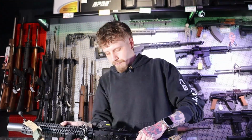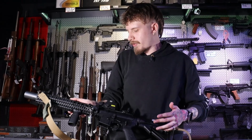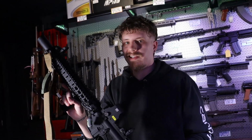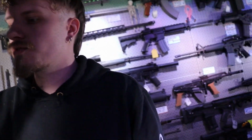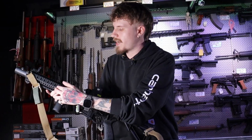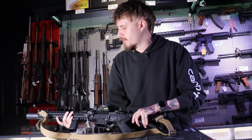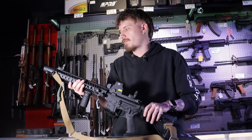So if we go into it here, you got a nice quad rail here, and I really like the quad rail for a bunch of different reasons. I can put whatever I want on here, my laser, my flashlight, my PEQ-15 if I have one on here, a lot of avenues, for example. And I have on here these rail covers that came with the firearm. They're super nice to smooth it out for handling and whatnot. I keep them on there because I think it really helps with the look. Even though I have my foregrip here, I don't normally touch the handguard whatsoever.